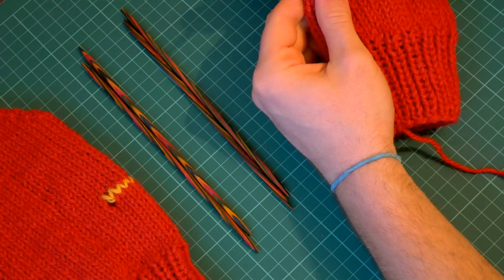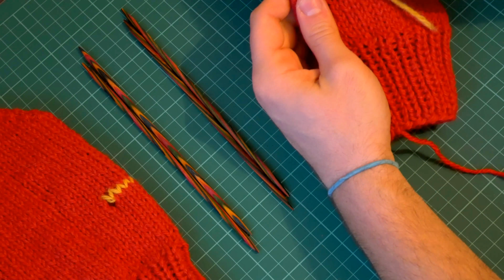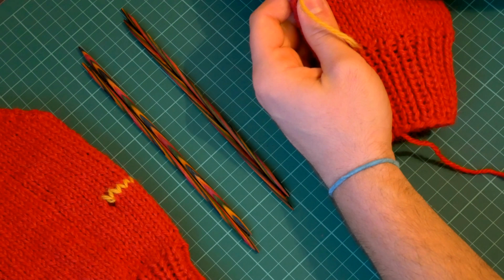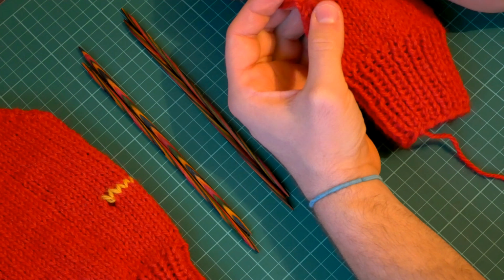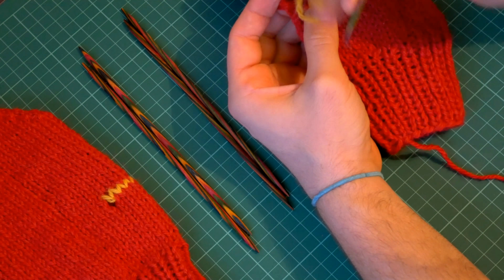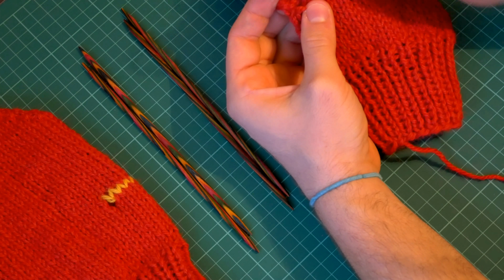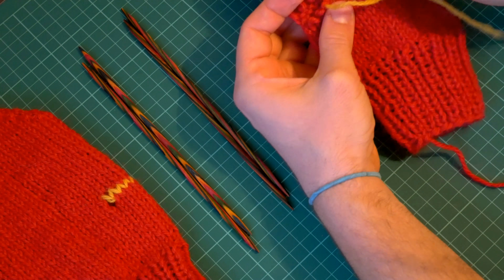Yeah, so after that you want to remove the yellow threading that you kept in earlier. I believe it creates about 5 loops and then 5 loops underneath and 4 loops on top. Yeah, you want to essentially pull your needle through on a side loop. I hope you can kind of see it in this video. It essentially fills up the slight gap between the left and the right side of your thumb.